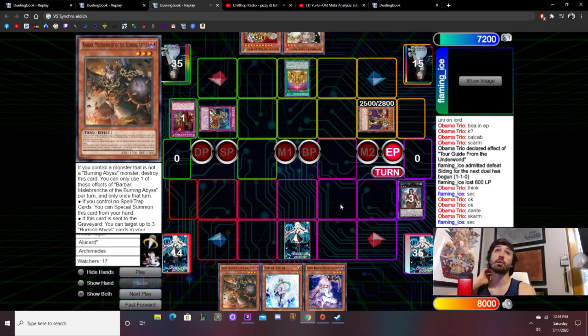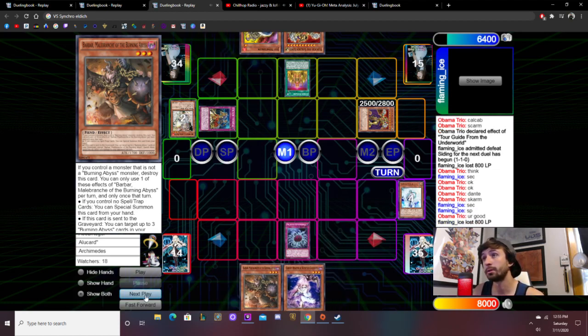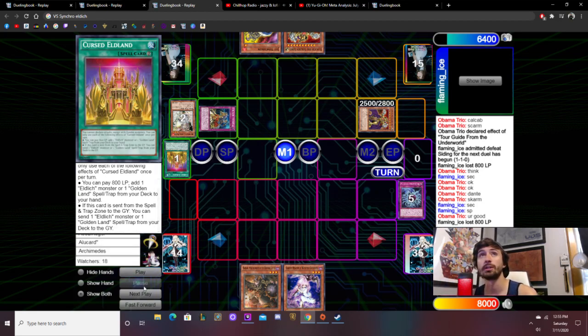Oh, the reason I didn't add back Scarm off of Dante was because I wanted to activate the Scarm. I didn't want it in my hand, in case you're all wondering why I did that. During the end phase, he ashes my Scarm, and then he draws Jet. He uses Outwind. I pitch the Veiler to try to get rid of it. I don't want this card to get so much advantage, and it's more advantage than a Burning Abyss deck can keep up with. So I was trying to stop this as much as I could.